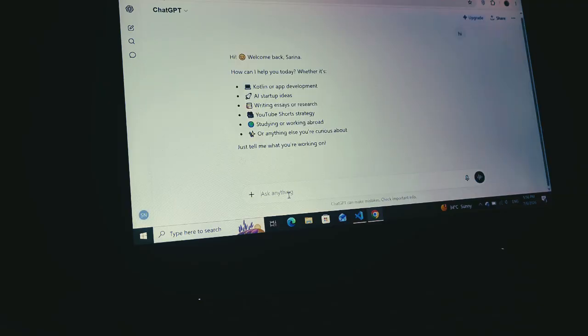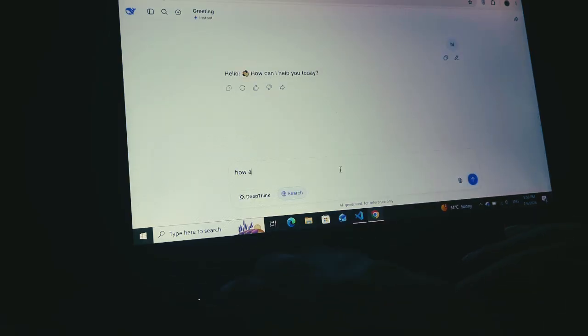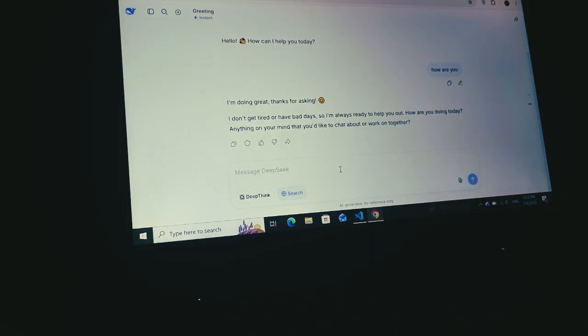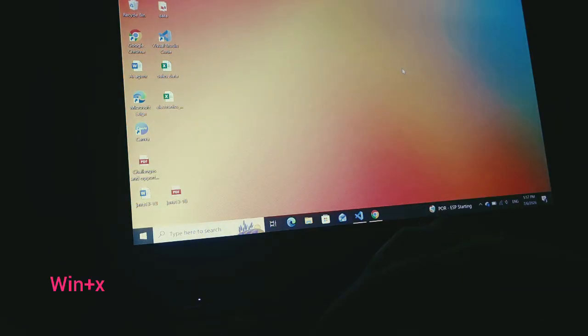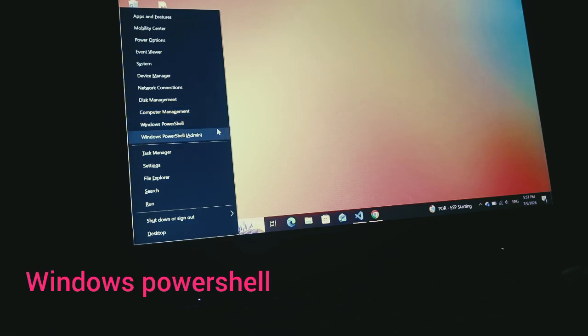The final part is how we can run this program on our computer or laptop. At first, as you can see, these two example websites, ChatGPT and DeepSeek, are working. Hit Windows key and X. Now click on Windows PowerShell.